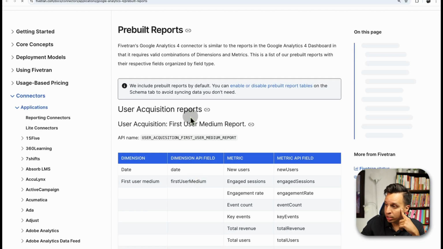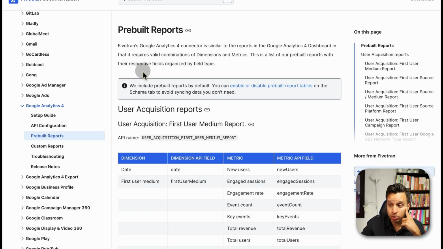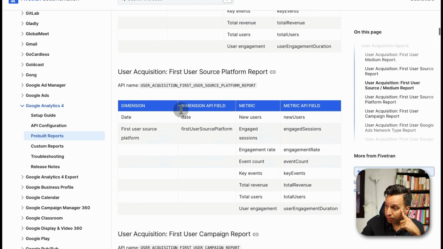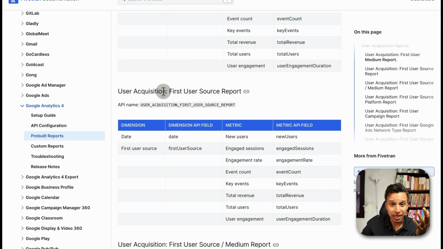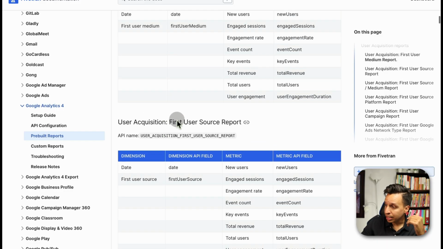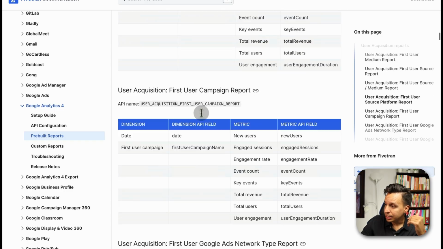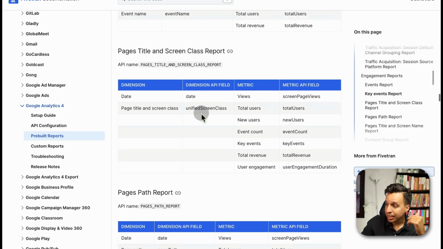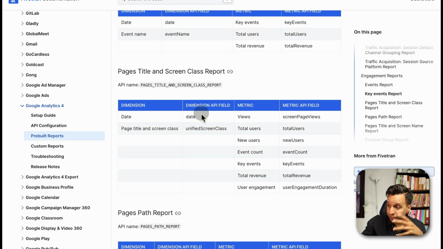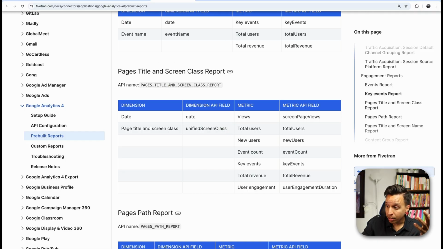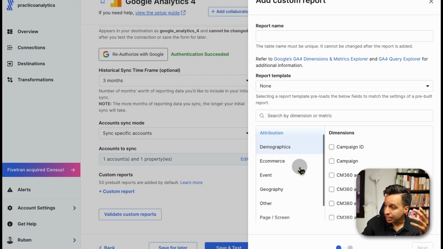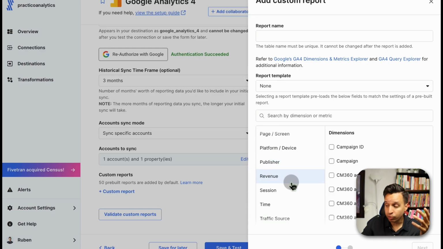And again, if you want to go more, we go back to the documentation we were just at, and it simply tells you what are the reports that this is actually pulling for you out of the box. You can see it's typical Google Analytics data, the user acquisition data, the source data, the medium data, the campaign data, and a bunch of other ones. If you are working with this by yourself, you have to figure all of this out and build the schemas for you, but Fivetran does it for you, which is quite handy. If you do want something custom, of course, you have the option here, and you can then see the different data points that Google Analytics 4 offers, and then just simply select them into some kind of schema.